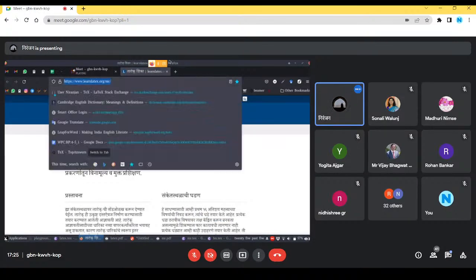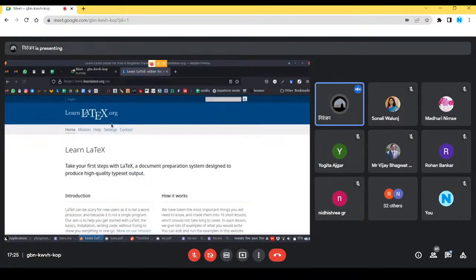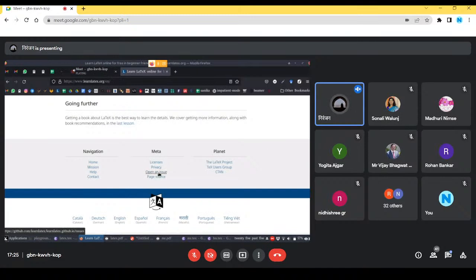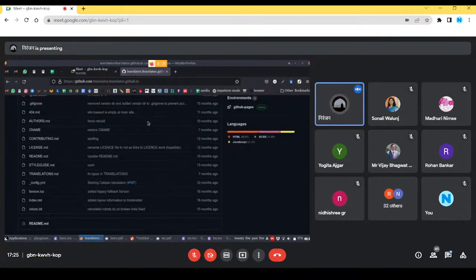All of this project is open source, so you can actually open a GitHub issue from their page, and the issue will be addressed by the developers. This is their repository, and every development happens here.